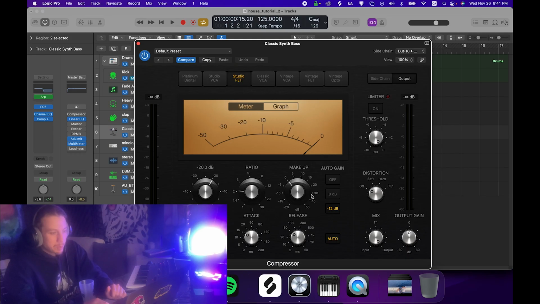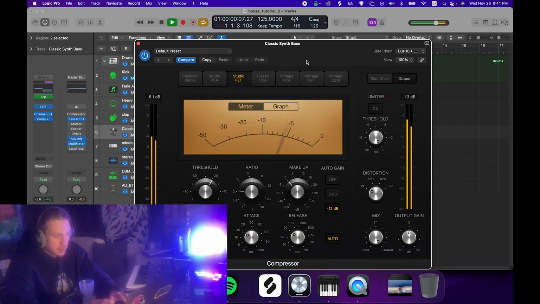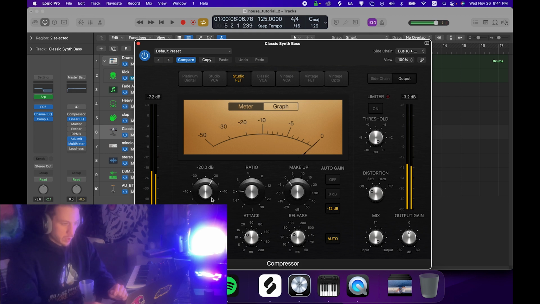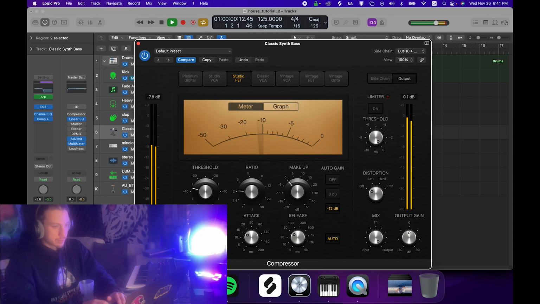Now here you have a bunch of settings, right? We'll just play it right now as it is. So the threshold, if you play around with this, like if we dial it all the way back, it's starting to distort the sound a lot. As opposed if we put it anywhere between -10, -11.